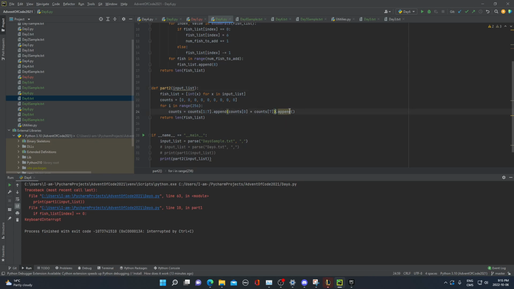And I don't know if I can append again. How do I add a range?